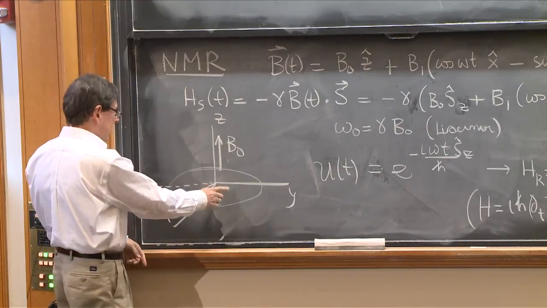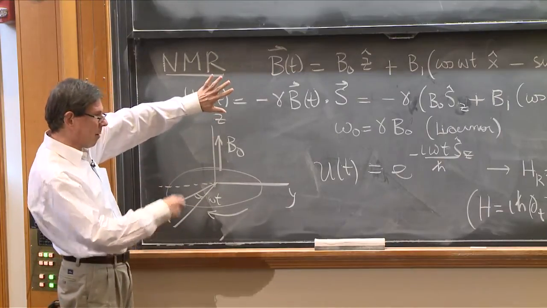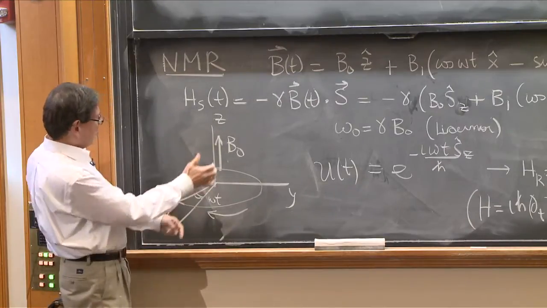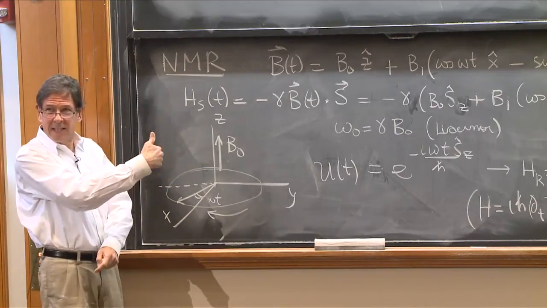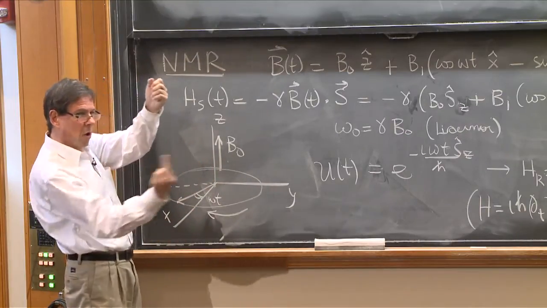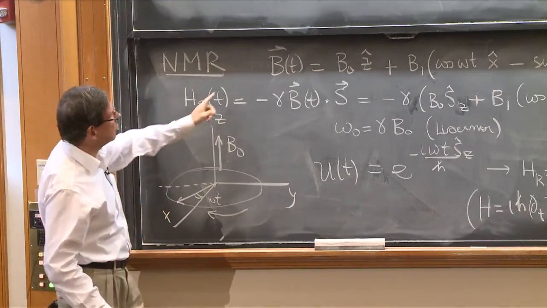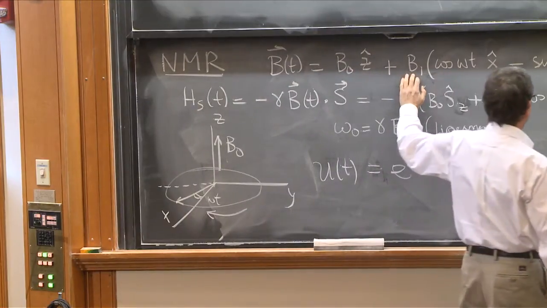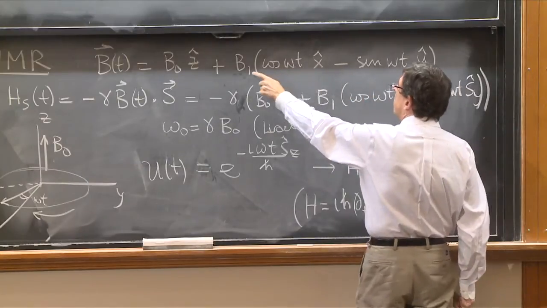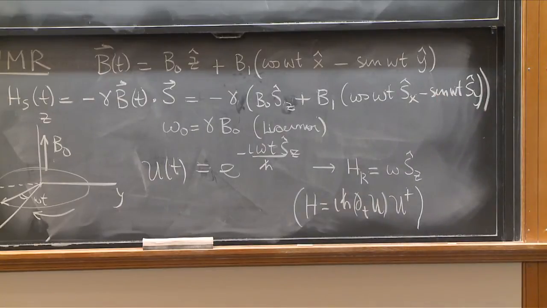And it's rotating in the direction that you see here, clockwise as seen on the xy plane. In terms of a rotation around the z direction, it's negative, in the sense that a positive rotation around the z axis would go like this, and this magnetic field is rotating in the other direction. So I wrote it here. The magnitude of this radio frequency component is B1, and typically is much smaller than B0 in the problems of interest.